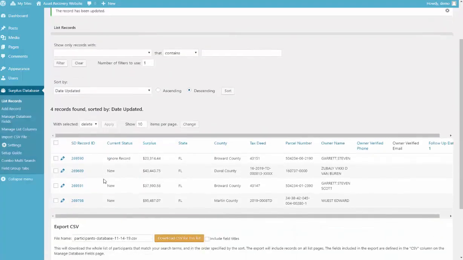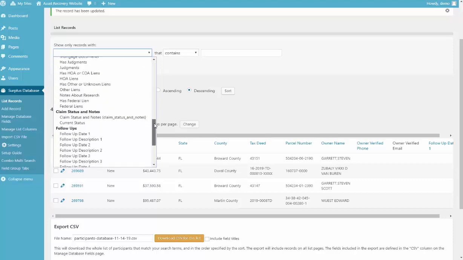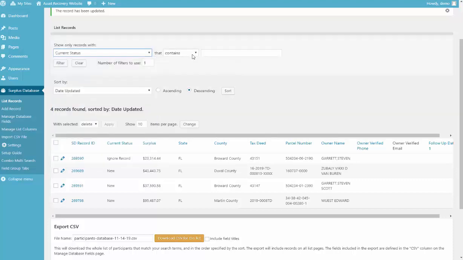And you see how I can still see it here because I don't have any filters set to tell me what I do or do not want to see. And you can always choose many different filters. And I highly suggest that you go ahead and set one filter of the current status right here. I want to show records that does not contain ignore record. So once I choose filter, this ignore record should be removed from this list. I'll just do it right now.